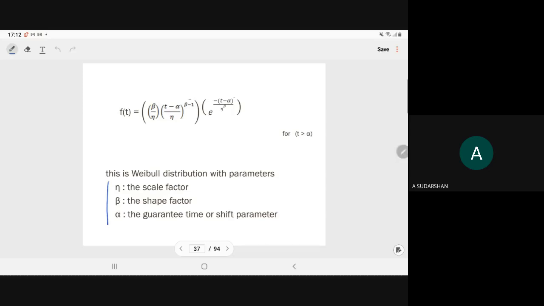Right. The important thing here is to understand alpha. Alpha means here the failure starts. Failure starts after the time alpha. Right. Then the failure will start. Up to alpha, if there is any failure, we have the new device, new product. So wherever for a device we are talking about a guarantee period, we can use the Weibull distribution. Exponential distribution is useful for the useful phase when the failure rate is constant. For that only we can use this.